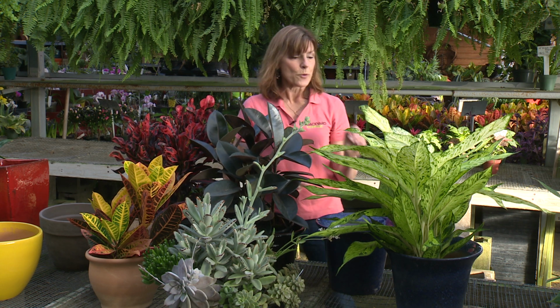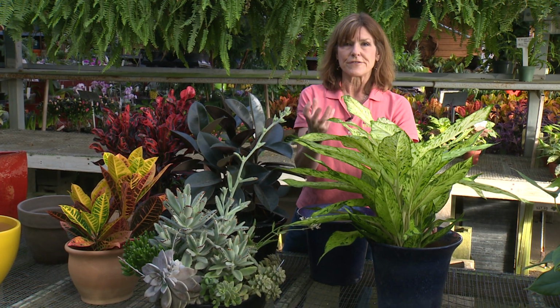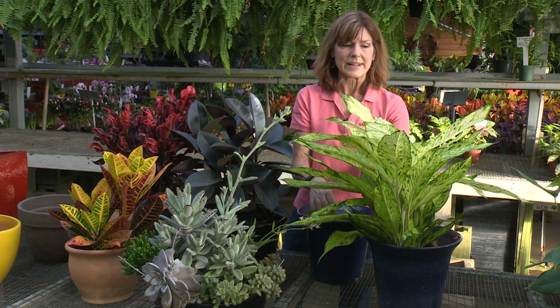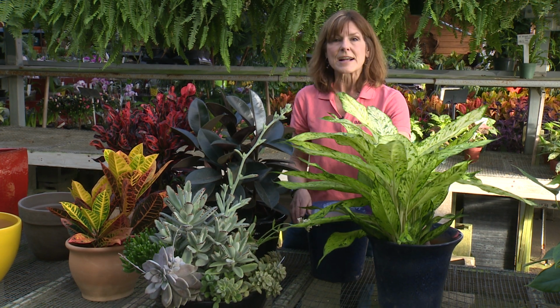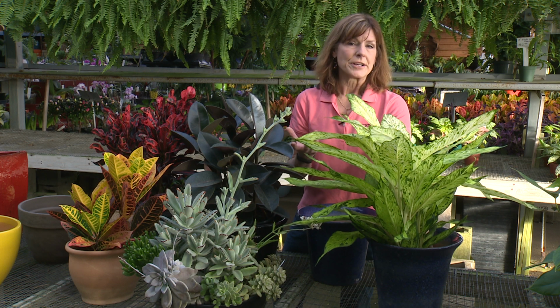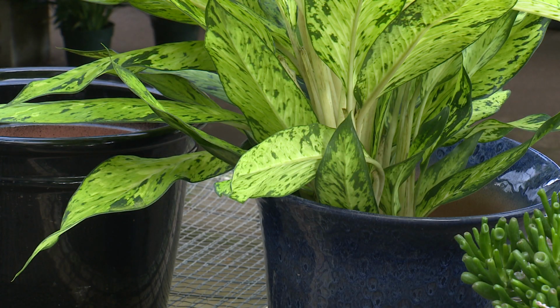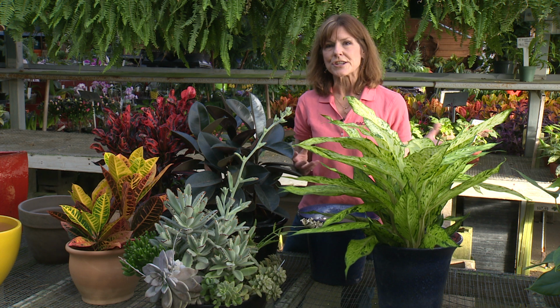One more thing I want to point out, and that is variegated foliage that has a lot of pale yellow and pale white in it. You can get lots of different plants, either house plants or outdoor tender perennials or even perennials that have this variegation. Look at how the blue and the green help set one another off. So again, you've got lots of combinations that you can use.